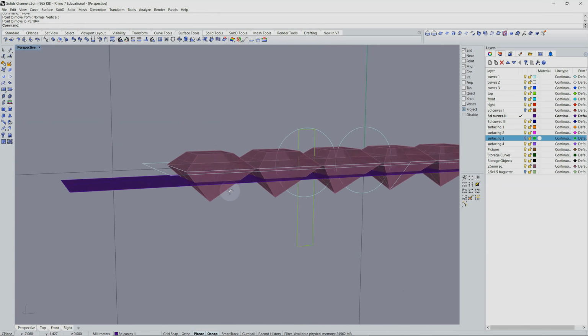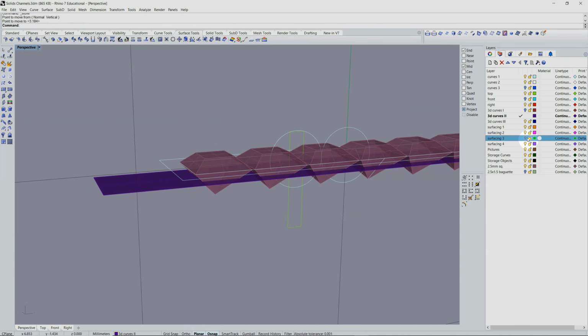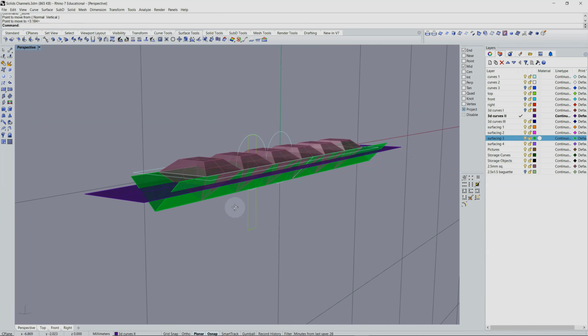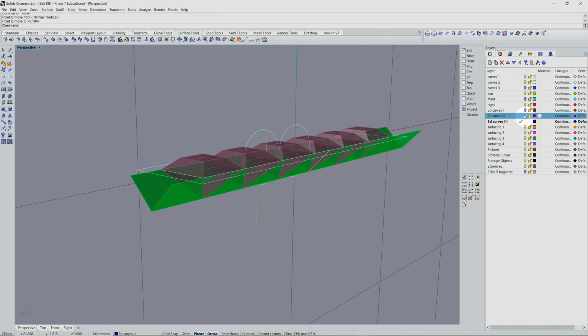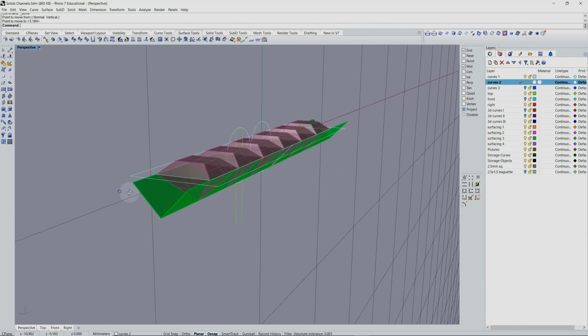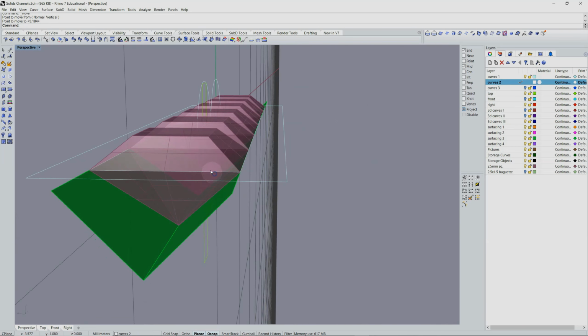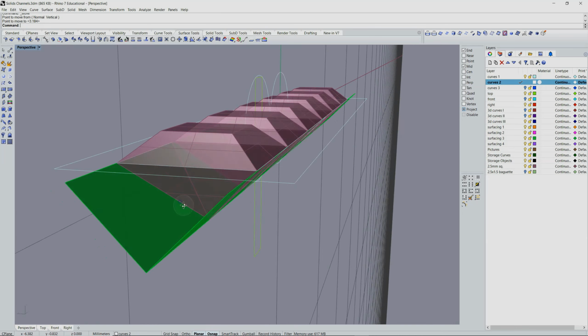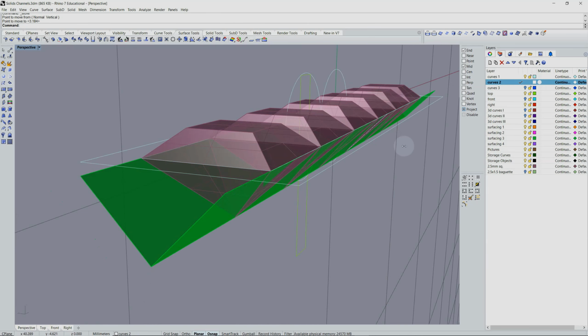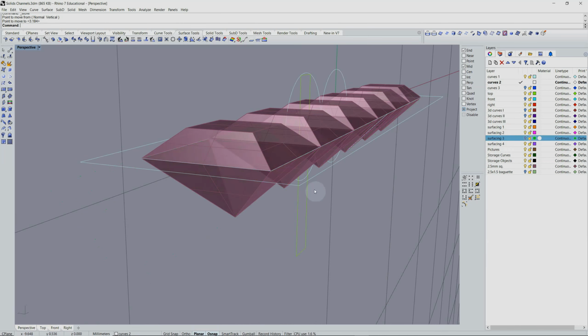Before I can cut my seat, I need to finish assembling it. So I will turn back on the Surfacing 3 layer and turn off the 3D Curves 3 layer. So the seat extrusion and the stones are the only geometry left in my scene. I need to extract an outside pavilion surface from the two stones at either end of the layout. To make this easier to see, I'm going to turn the seat extrusion back off.